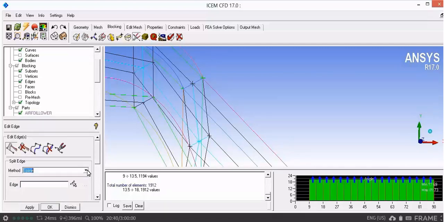By default, edges are straight lines, but we can modify them. If you do something wrong, then click undo.